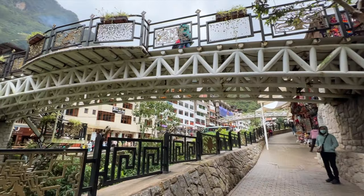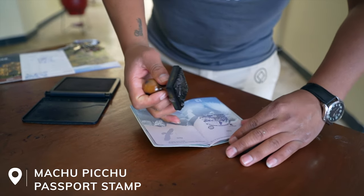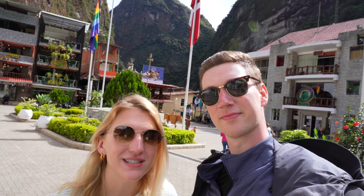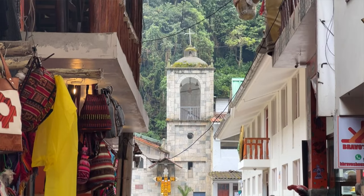We're leaving the hot springs feeling incredibly refreshed and definitely ready for the hike to Machu Picchu tomorrow. The next thing you need to do when visiting Aguas Calientes is to get your passport stamped with the official Machu Picchu stamp. Given the adventure you've had getting here, this is a fun and free activity to prove you made it to Machu Picchu. You can find the stamping location right off the main square, to the right of the chapel.